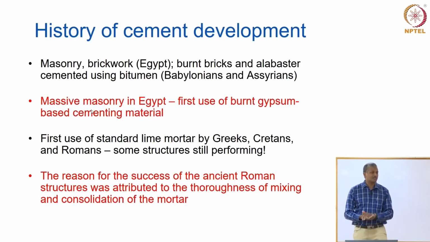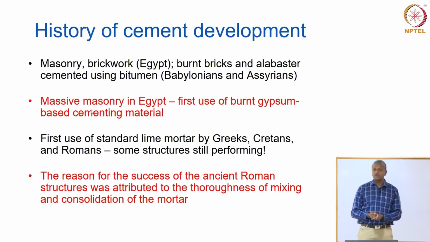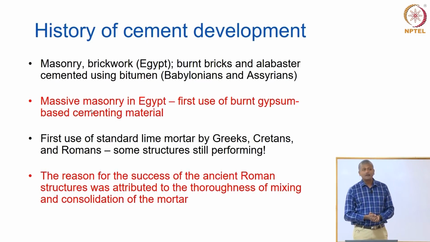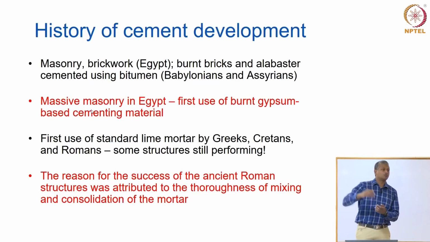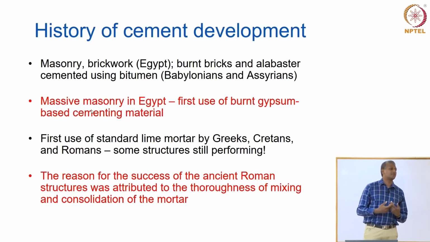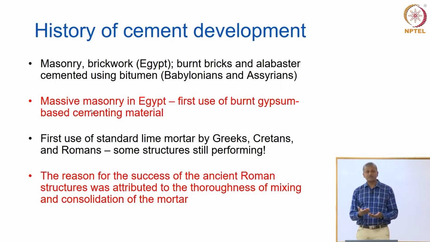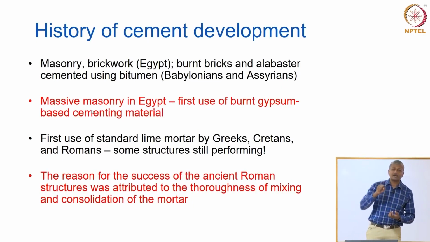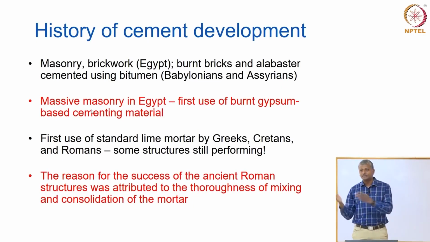Lime is basically your calcium oxide. And where is it obtained from? Where is lime obtained from? From burning of limestone, that is calcium carbonate. When you burn calcium carbonate at temperatures more than 800 degrees, you lose the carbon dioxide. What remains behind is your lime. When you react lime with water, what does it do? It produces calcium hydroxide, right? And this calcium hydroxide again absorbs the CO2 from the atmosphere and converts to calcium carbonate. So, that's the lime cycle. We started off with calcium carbonate, we end up with calcium carbonate.